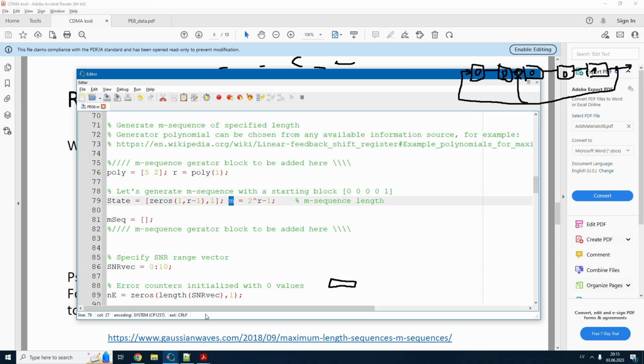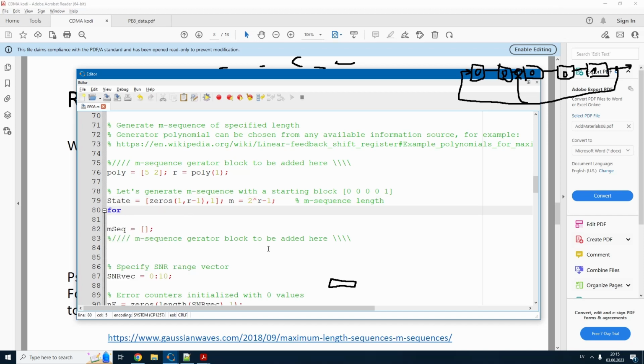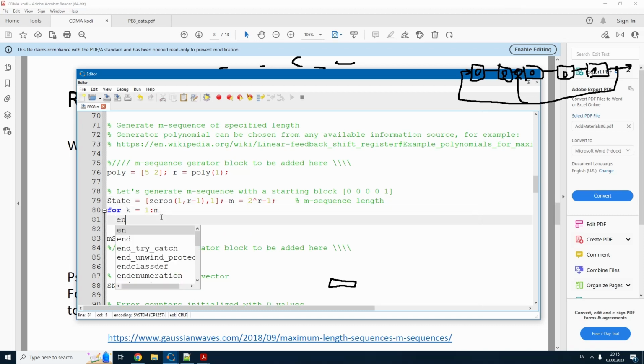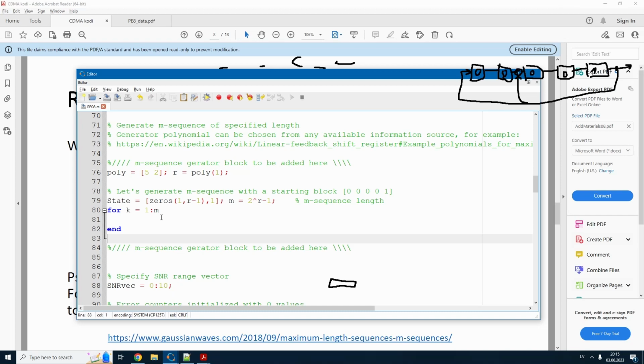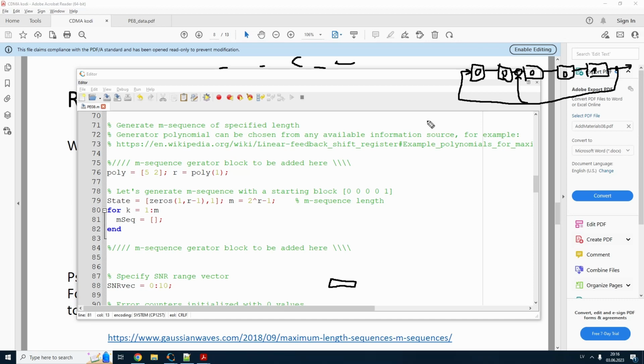Further, we are going to do this in a loop, starting from 1 up to the maximum length of this sequence, the total length of this sequence. I'm going to put that inside this for loop, because in this for loop we are going to get our M sequence. First of all, how does everything here happen? I'm not going to be too detailed, but the idea is that you don't have any inputs here. The only time you do some input is the preparation stage, when you put in this starting block. Once you have the starting block specified, this generator will work on its own without your interference.